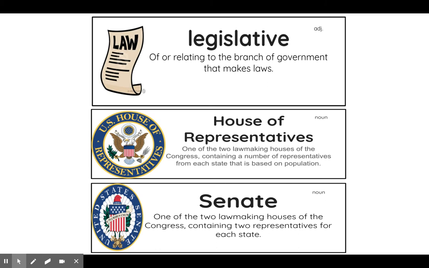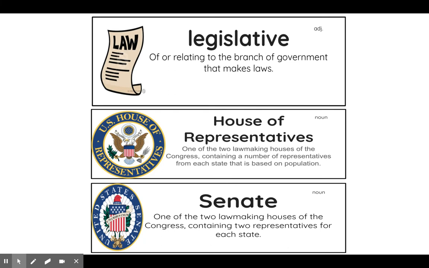And the big states at the time, like Virginia, wanted representation in government to be based off of population. And that made sense to them. They have more people, they should have a greater voice. So they proposed the Virginia plan. Smaller states, like New Jersey, were afraid that their voices would be lost and that the big states would have too much power. And they proposed the New Jersey plan, saying that each state has the same number of representatives.